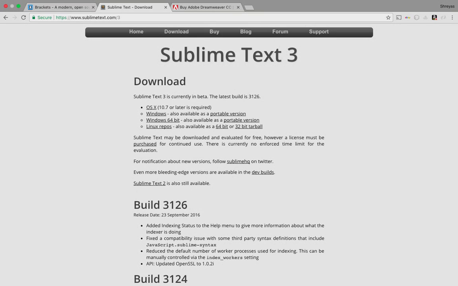It has access to package control, which has access to millions of plugins, and there are hundreds of new ones coming every day. You can basically change the whole UI. You can customize it however you want. You can create new snippets. That's why I like Sublime Text a lot.